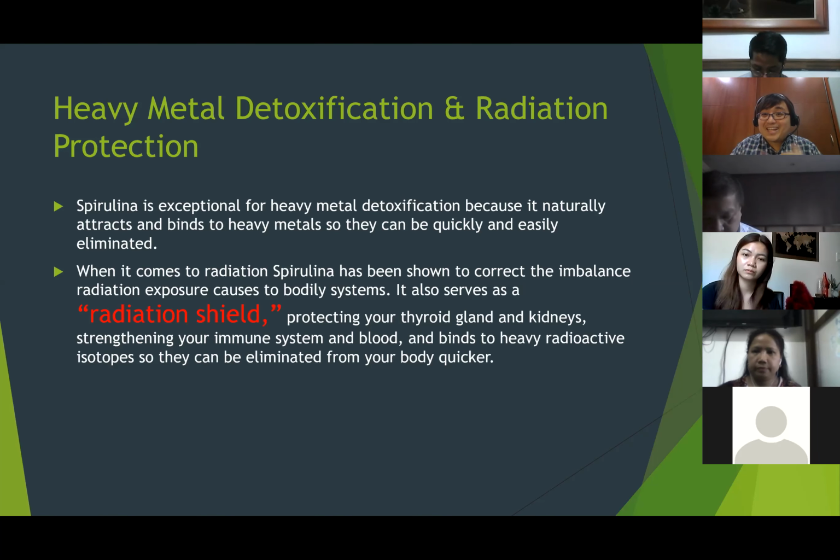Okay, just like COVID-19 now. If you drink bleach, like what Donald Trump said, drink bleach, right? You can kill the COVID-19, no problem. But at the same time, you also kill your normal cells, so you cannot survive. So you have to be balanced. You have to protect your normal cells, at the same time kill the infections. So spirulina has that protection effect. So very, very unique, all right?